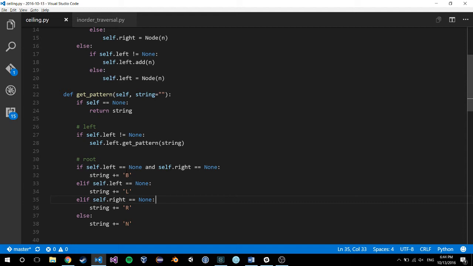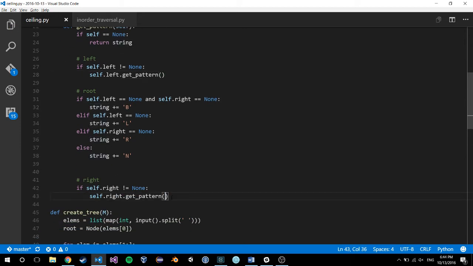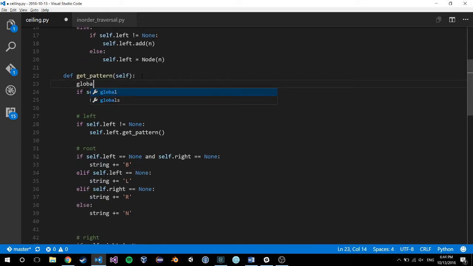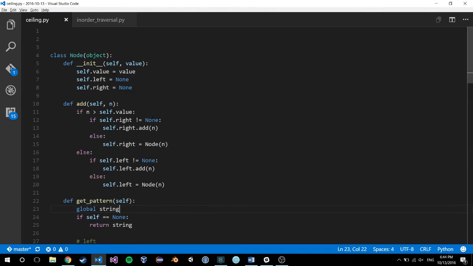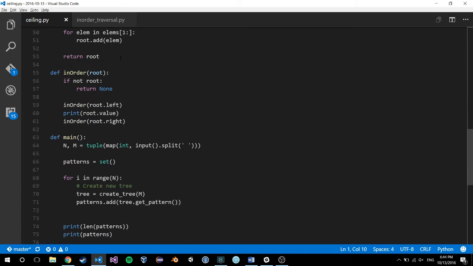We could take a cheap way out. Instead of using string in the recursive function, use a global variable. I'm going to try that. Okay.